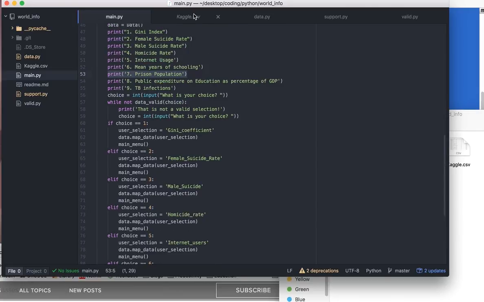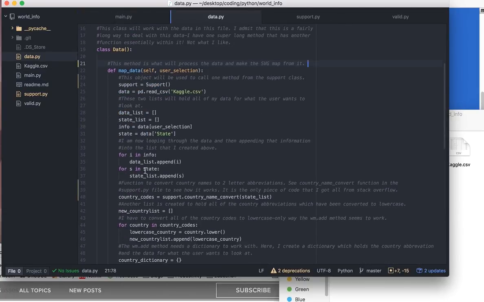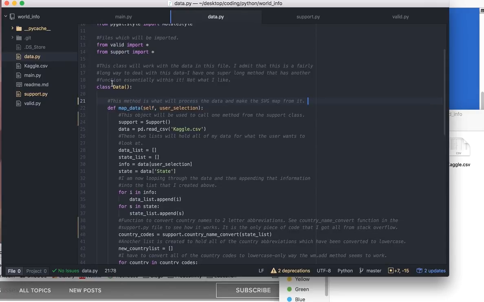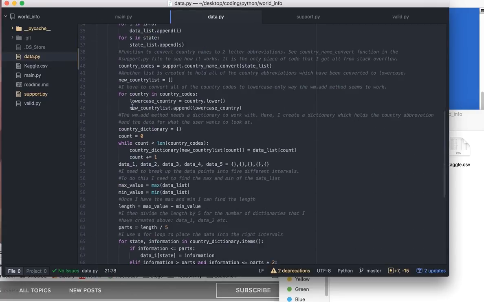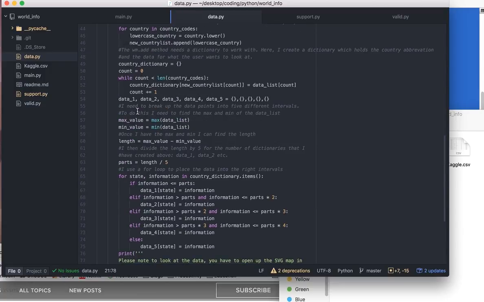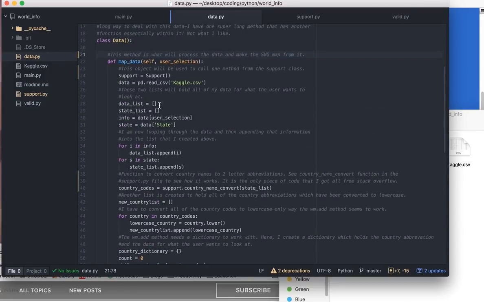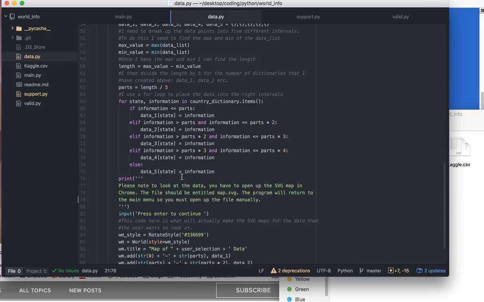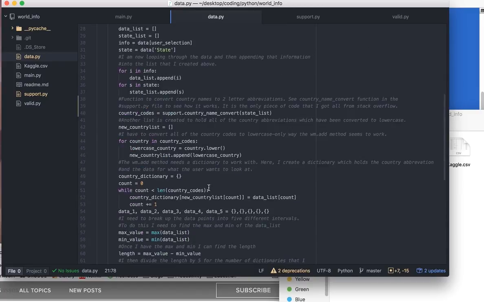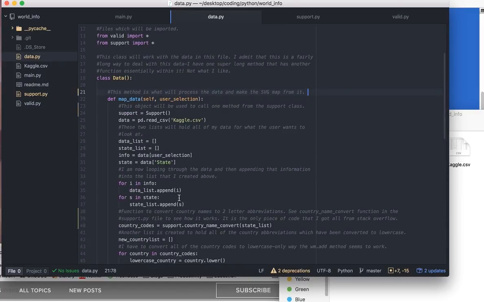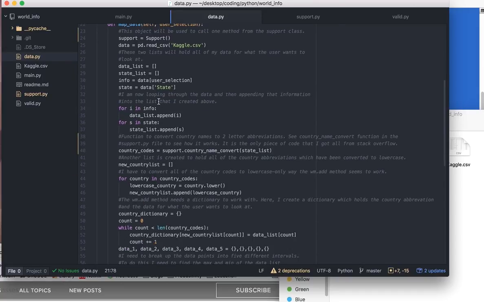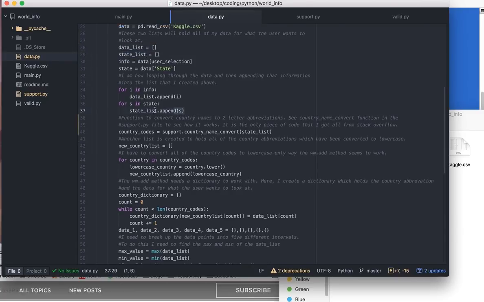And when they do that, it goes over to this class, and I have an object created from this class, and it has this one method that's actually really long and quite ridiculous. I could have broken this up, I guess, but I made it really long. This method is what's going to display the map, and it goes through and chooses everything. If I go through it almost as a quick overview, I have a list where I'm pulling the data that I want to look at in the states, and I put those into a list. That's where I'm getting the information.